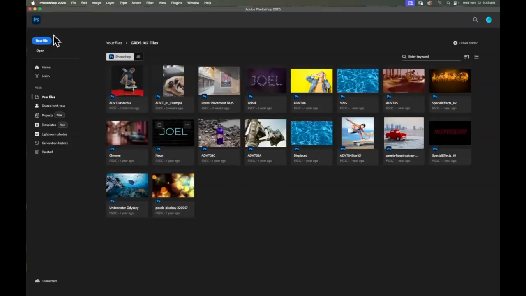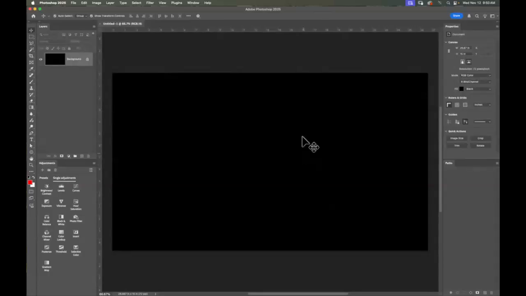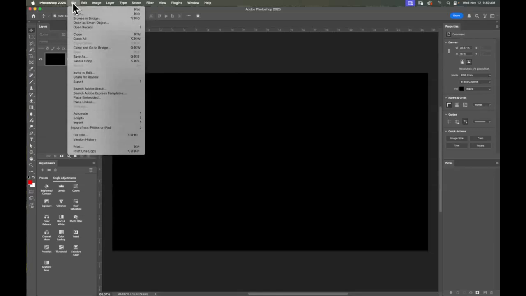You're like, no, they're going to ask you to do this: create a new file. And the width is 1920 by 1080. Resolution is 72. Make sure you're on pixels and not inches. It says PX. PX is for pixels. All right, easy peasy. And I'm gonna hit create. There's my base. Now I'm going to go to file, place embed.